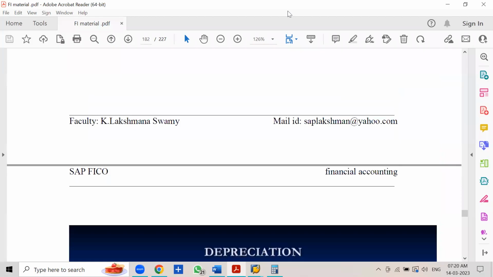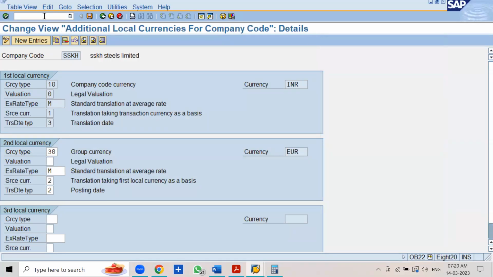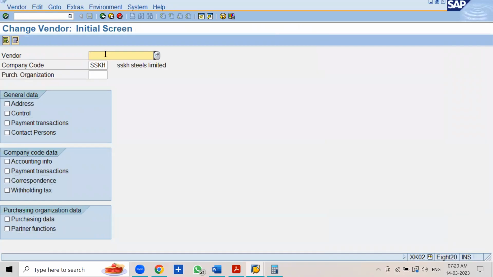Yeah, sir, may I know what are industry keys in vendor or customer master data? What are the uses of industry keys, sir? Where do you find that field? When we open vendor master data, okay.